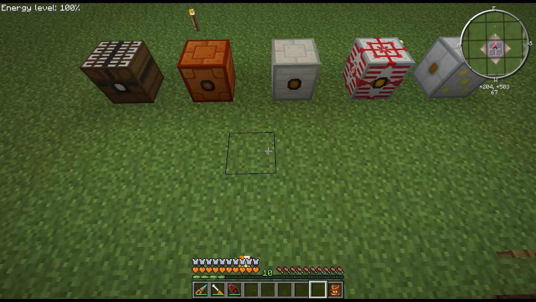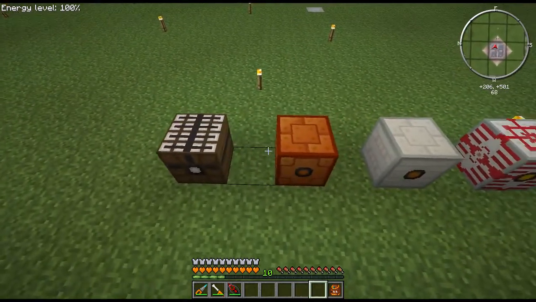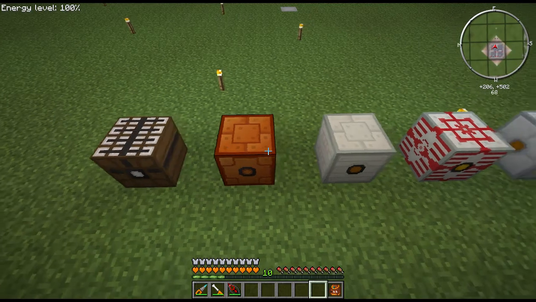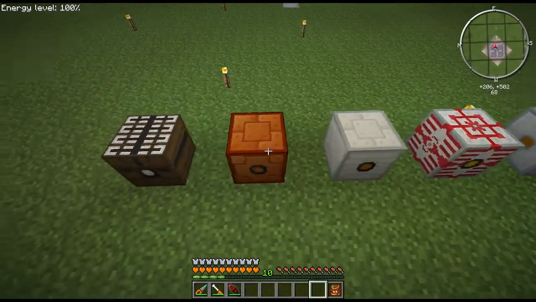I will be going over the ramifications of this change here momentarily, but first, some slightly new graphics for the power storage devices. Here we have the BAT box, the CESU, which is the new Tier 2 device. Capacity is 300,000 EU, 128 EU per packet input and output. The MFE, which has replaced the MFSU, 4 million EU storage, 512 EU a tick, which should actually read EU per packet.